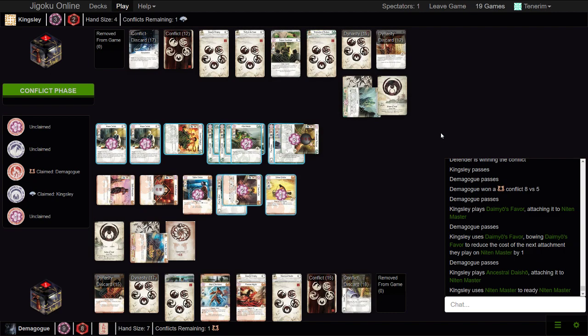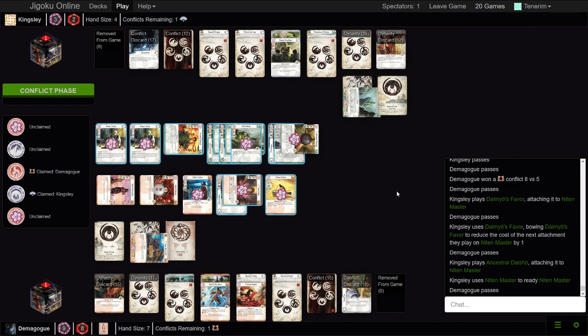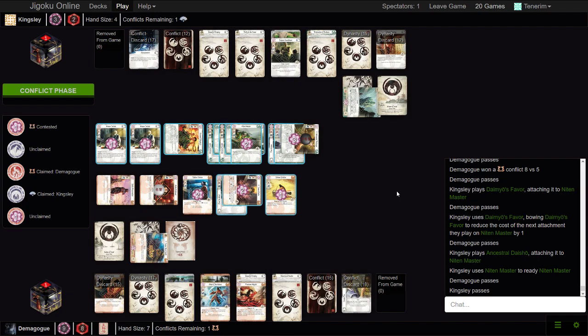Okay. Now it's up to Demagogue to decide whether to attack or save his bodies for defense. I probably would poke here. Any ring really, like the water ring to threaten to ready Atsuko, air ring to threaten Dishonor, earth ring to threaten having Solemn Scholar online. Anything really. Alright, so we do see an air ring going in.